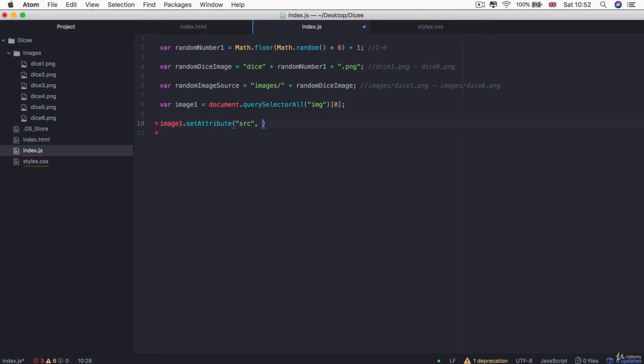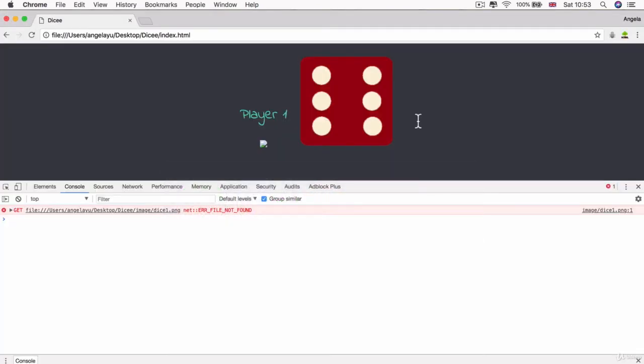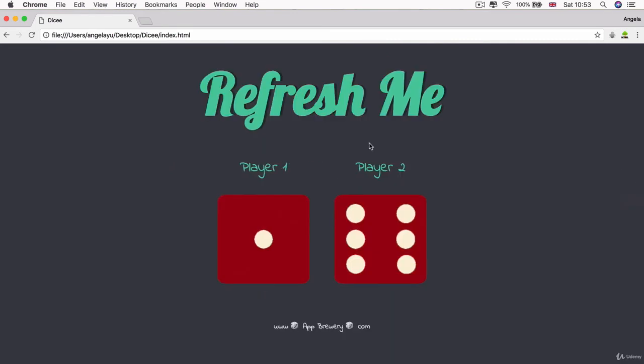So we want to change it to our random image source. So we'll just put that variable in there, randomImageSource. Now if we hit save and we go back to our website and we refresh it, you can see that every time that we refresh the website, we get a new random dice showing up on the left. And it's going between dice1.png through to dice6.png.